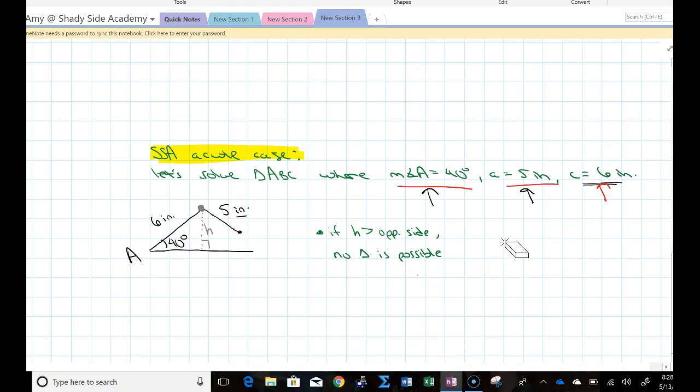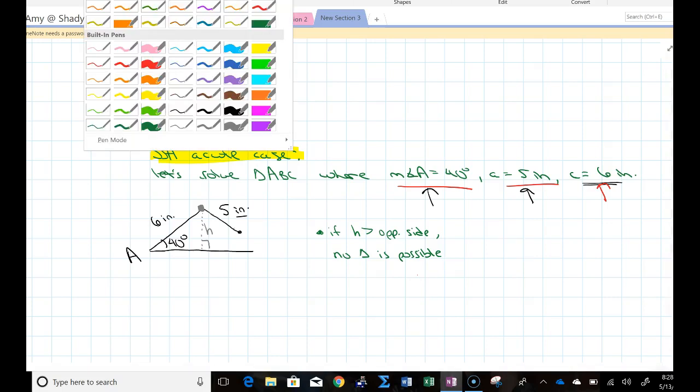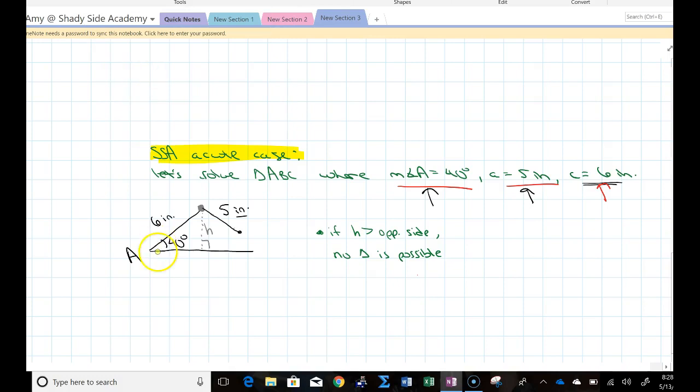So I guess the question is, let's find h. If you're finding h, here's what I want to do. I'm going to highlight something. I'm going to go down here and highlight this right triangle. Now remember, just to be very clear, this right triangle here is not the triangle that I'm solving for. That's just the right triangle that I'm going to use. It's going to allow me to find h.